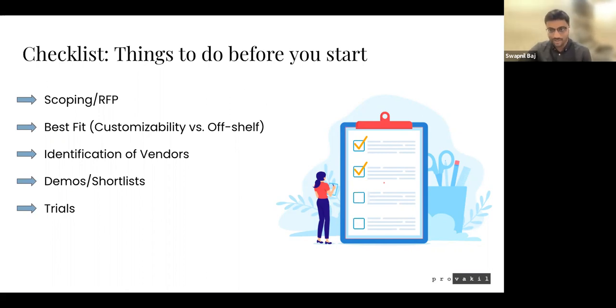So there are both aspects, right? One is the tool's configurability, and the other is the service provider's understanding, or the support they offer, to go in depth in understanding your processes and then making them available on the system. So you're right, I think trials are something one should go for as the final step in that checklist.